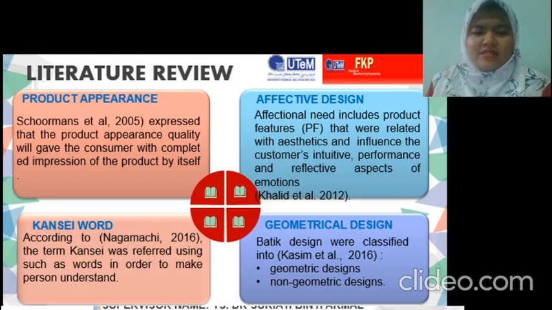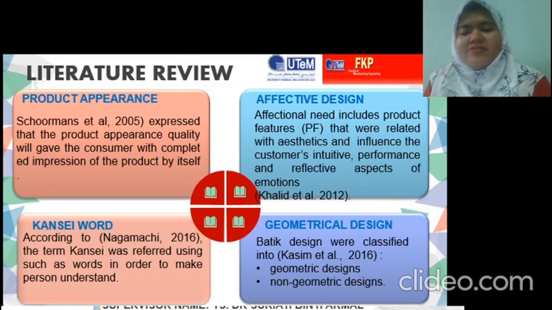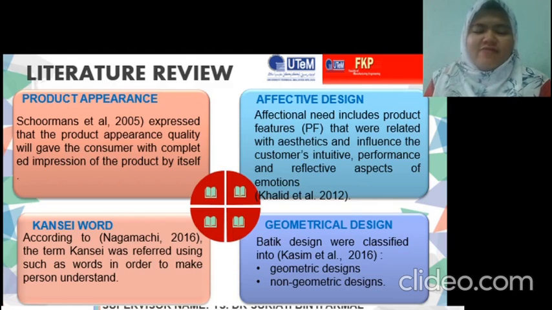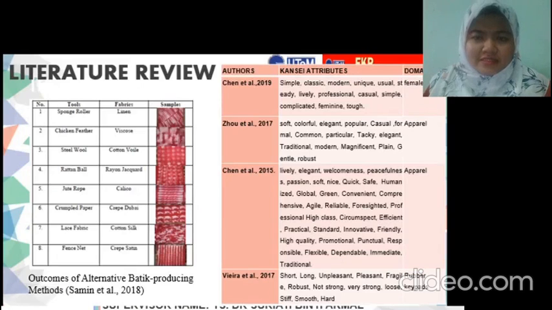And lastly is geometrical design. According to Kasim et al. 2016, batik designs were classified into two types, which are geometrical design and non-geometrical design. First, geometrical design is batik design whose pattern is beautifully arranged in a geometrical arrangement, and for the non-geometrical design, the pattern is not built from geometrical patterns.